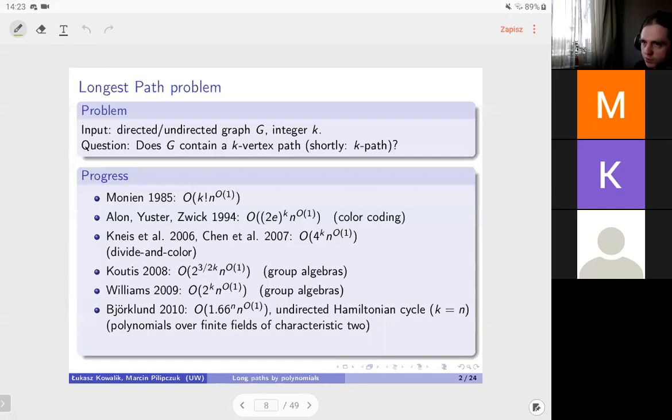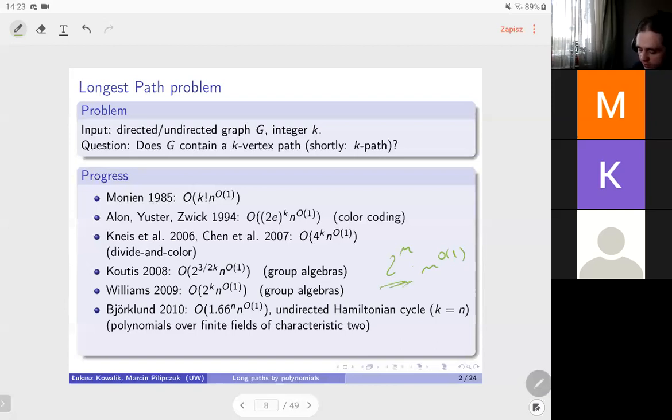So we have seen, or you can easily develop based on the subset lattice, 2 to the n times some polynomial in n time to find a Hamiltonian cycle in a graph. We can do inclusion-exclusion. This is something we discussed last week. You can do dynamic programming if you don't care about space. But there was a breakthrough a decade ago that you can actually get better than this 2 to the n to find the Hamiltonian cycle.